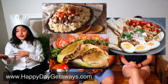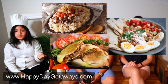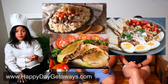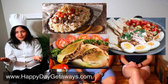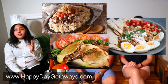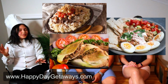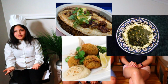And for the savory, you should try koshari, the one on the top. Ful medames is especially popular for breakfast, and you can find it everywhere, even on streets. And the last one, hawawshi. Yeah, it sounds like Hawaii, but it's not from Hawaii. It's Egyptian. But anyway, you can try this dish, especially when you're on a trip or getting prepped for visiting one of the fabulous places in Egypt. So, pretty recommended. Then why not try some fish?